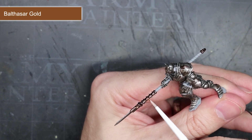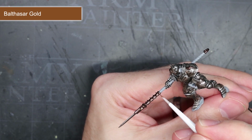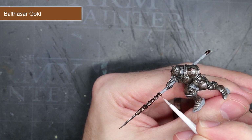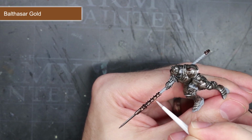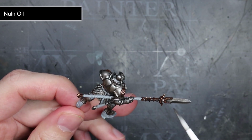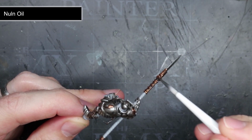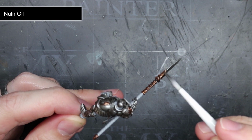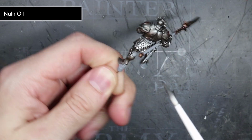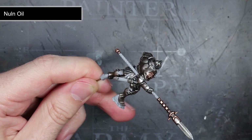As this was the final metallic paint to be applied to the miniature, I made sure to thoroughly clean out my paint water and brushes afterwards. This just prevents those metallic flakes from getting into my other paints. To finish off the bronze areas, another wash of Nuln Oil was applied. Again, this flowed into the recesses and then added some shading, but also helped to desaturate the areas too, helping them to blend into that grimdark aesthetic a little more.